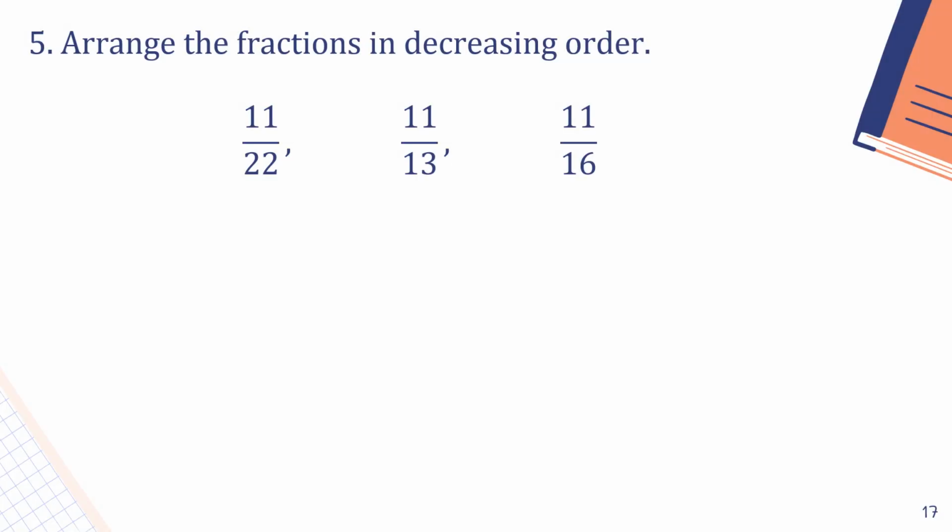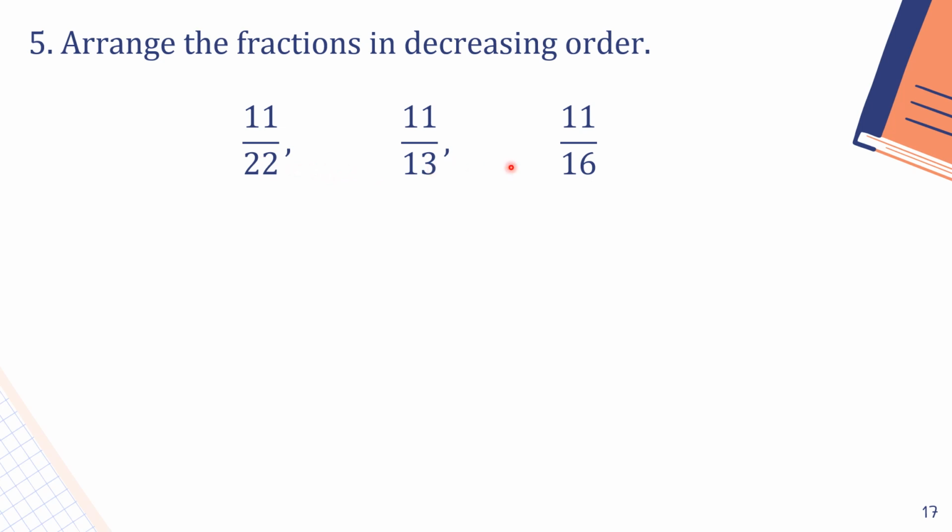So here's our problem. I grabbed this problem out of the textbook, and if I was making this problem up, I would have used better numbers, but I wanted to demonstrate with the numbers they had, just so you could see the worst case scenario. It says arrange the fractions in decreasing order. We've got to figure out which one's the biggest and which one's the smallest. Then we arrange them from biggest to smallest.